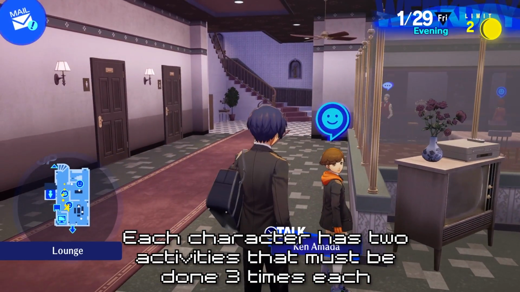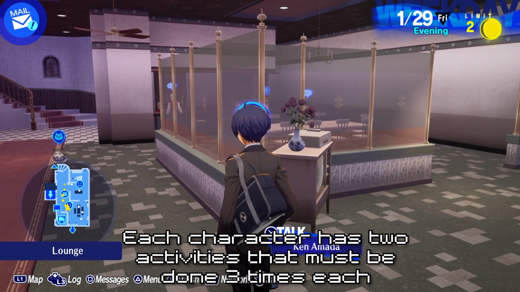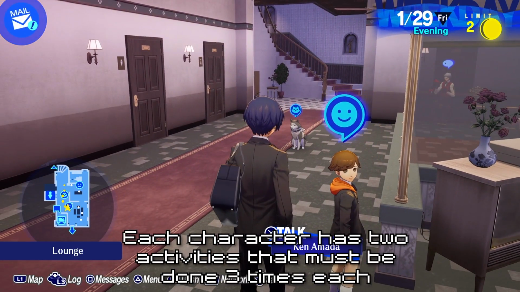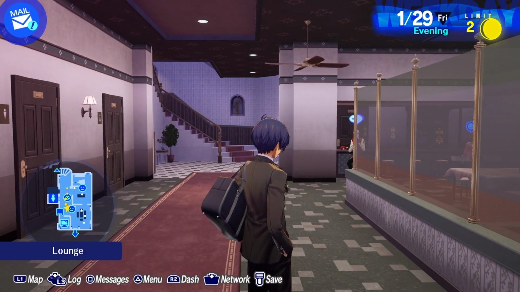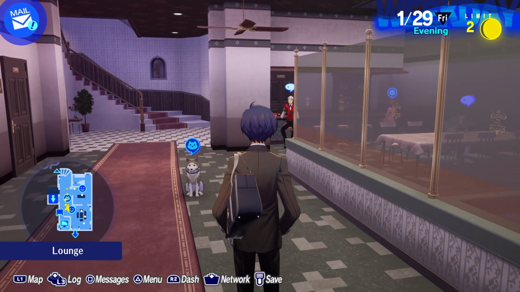And like I said, there's 2 stages of each combat characteristic. So to unlock the first stage, you have to do one of those activities with one of the characters 3 times, and then you would have to do the second activity with them 3 times. So I will try to list which characters appear at each activity, so that way you guys know what to go for.